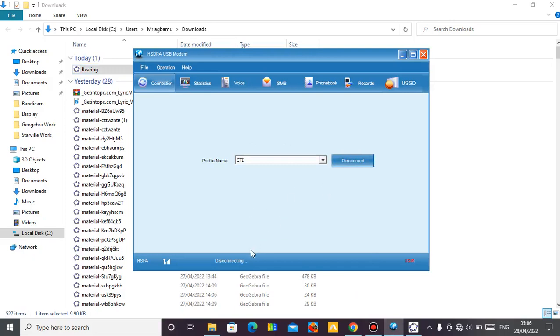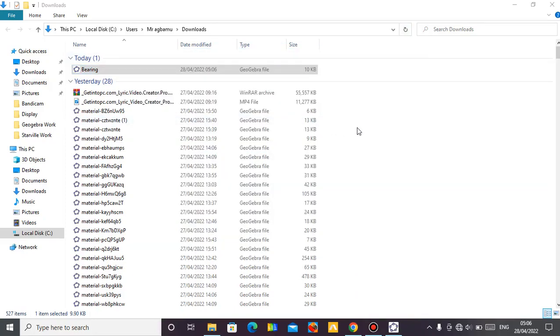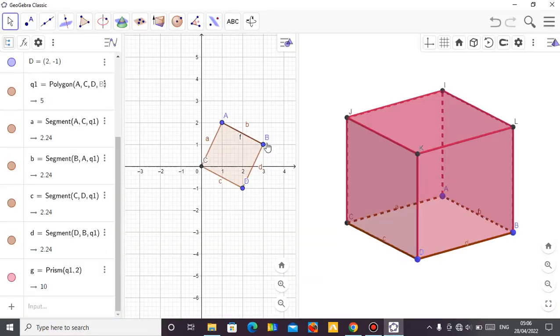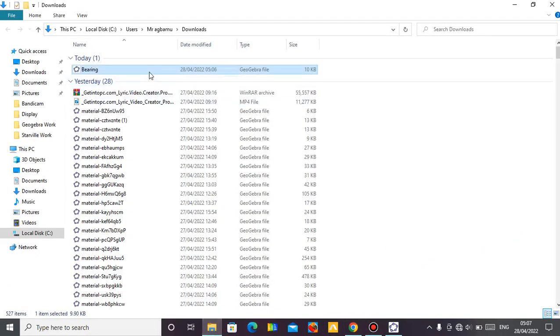So disconnected. So I'm disconnected. Let me even close it. So I've removed my internet. If you check now, no internet connected. And see, now you can open it on your computer because you have already downloaded Geogebra. So it won't tell you to look for an app to open it. Just go to your download, open this. See, the activity will come out clearly as you want it.